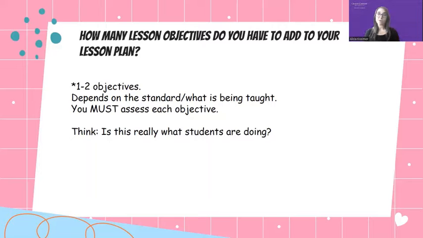For example, if you had something like the students will be able to explain the character, and then you have the students will be able to analyze the character's actions, you could probably get rid of the objective that has the explain the character, because as they are analyzing the character's actions, they're really explaining the character to you. So sometimes you have more objectives than you need, but they kind of encompass one another. So 1 to 2, but it really depends on your lesson and what you want them to be able to do.